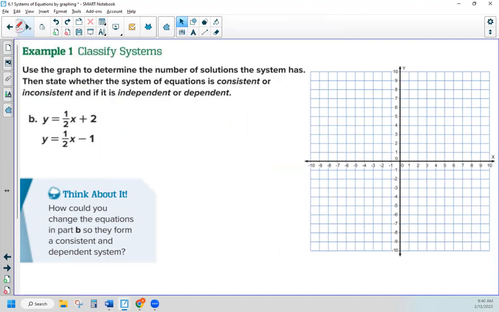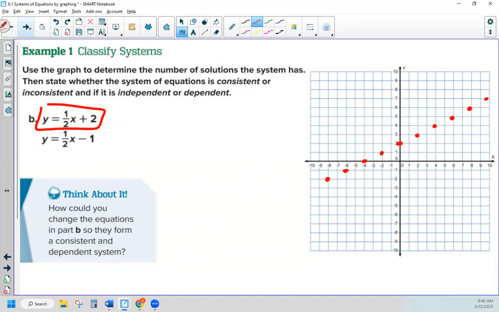So let's go ahead and call this top one right here the red one, starting with a y-intercept of 2 and with a rise over run of 1 over 2: up 1 to the right 2, up 1 to the right 2, and so on. Then down 1 to the left 2, down 1 to the left 2, and so on. Here are my reds. Let me just already do the dots for the blue one.